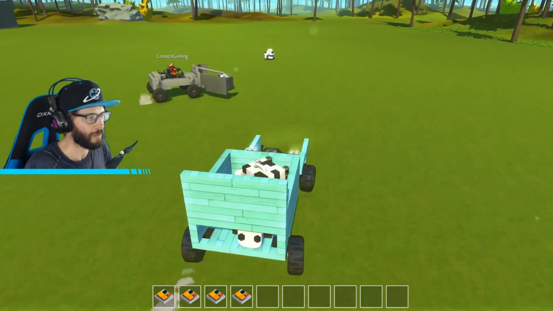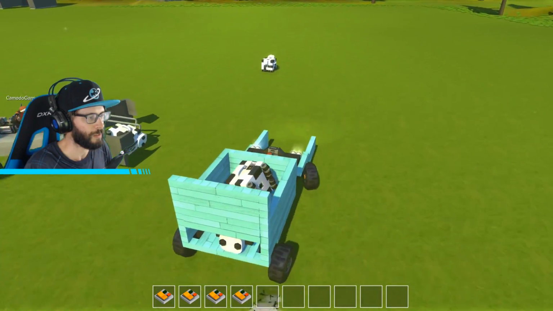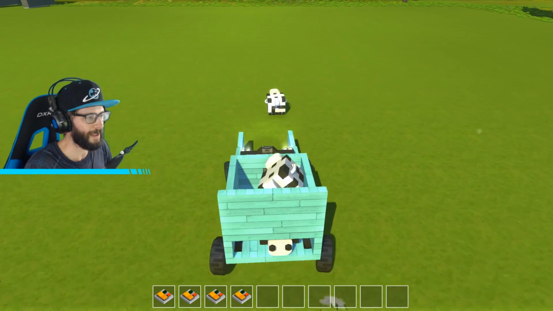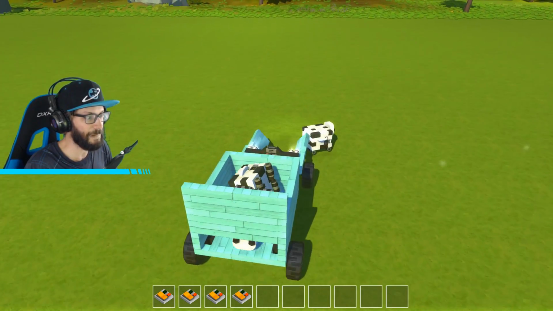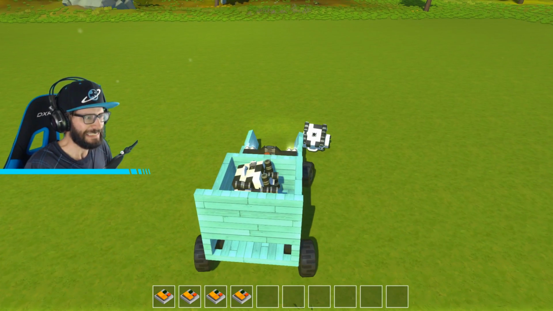Unload. Oh my god, the cow is so heavy. Oh, no. I got him. Come on, get in there. Get in there. Okay, I got the cow. Come here, you. Oh, come here, cow! Come on, cow! I'm sorry, it's probably me.